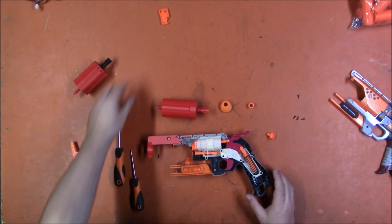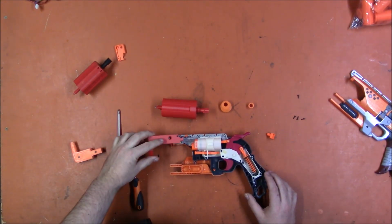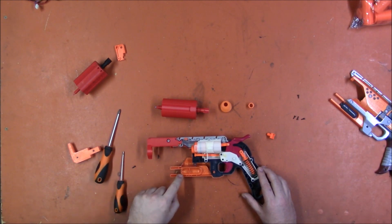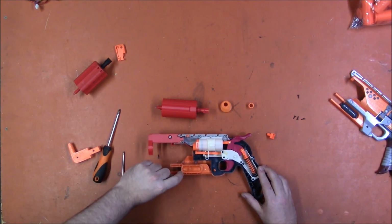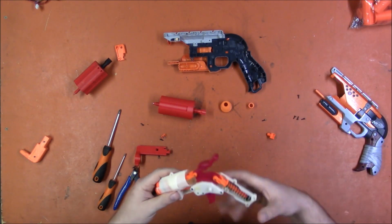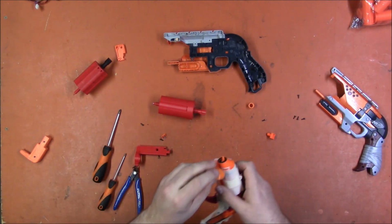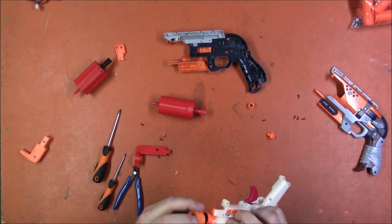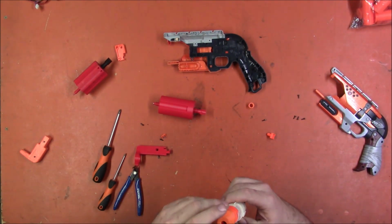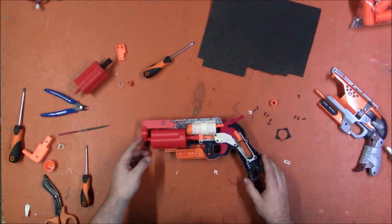Let's go. So, like I said, you take this top part off, which was apparently glued in, but the post just snapped off nice and clean. And then this new support just goes right in there. I'm gonna trim down this, well, at least this bottom one. I'm gonna go ahead and cut it off right at the base there. It definitely has an upgraded spring in it. I don't know how powerful it is, but it really doesn't particularly matter. This seal is very worn out, so I am thoroughly tempted to do the replacement.